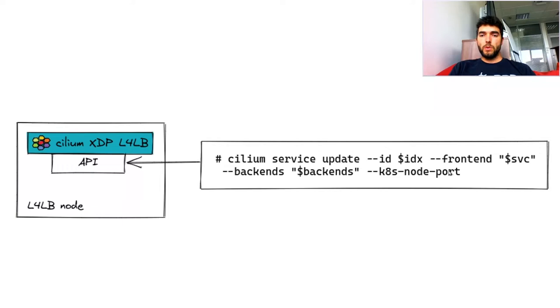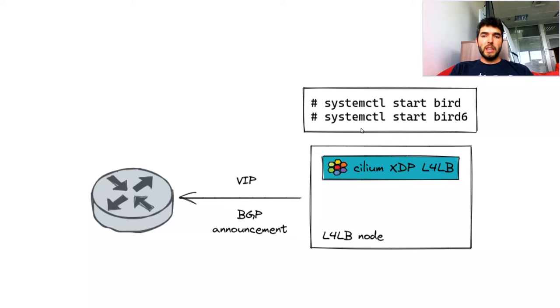So once you have Cilium configured, you need some way to announce the IP addresses of each service into neighbor routers. So we use BIRD for that. We use the BIRD systemd service for IPv4 services and BIRD6 for IPv6 services. Otherwise, it's the same service. So that handles the BGP announcement, because our infrastructure uses the BGP routing protocol. So once you have this, your clients should be able to connect. So this way, you can launch Cilium, and that's what we did, and right after we started with the testing.